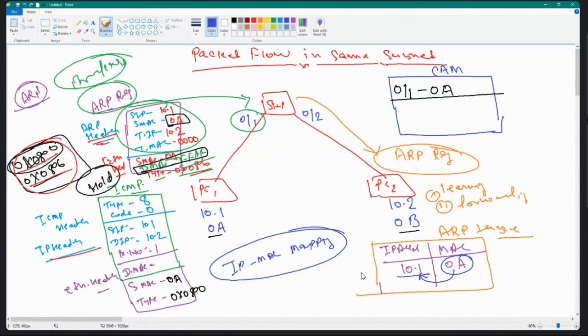So what will PC number 2 do now? PC number 2 already received this ARP request packet. Now PC number 2 will generate the ARP reply. Which packet, guys? ARP reply. You know PC number 1 doesn't know the MAC address of PC number 2, so that's the reason PC number 1 already generated the ARP request. Now PC number 1 is expecting an ARP reply. Tell me yes or no. Yes. So PC number 2 will generate the ARP reply. In the ARP reply, what is the content, guys?